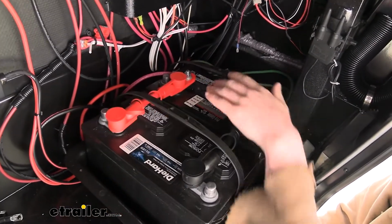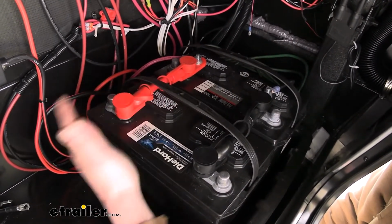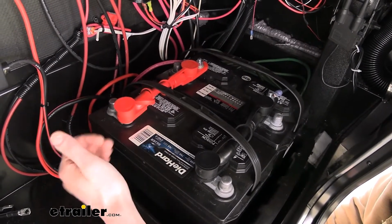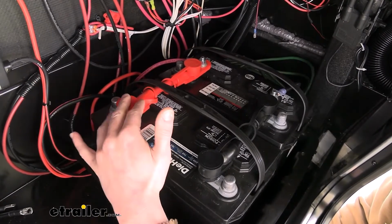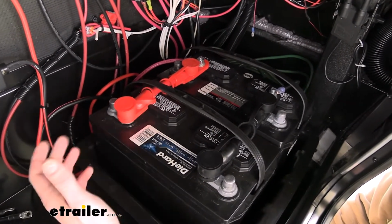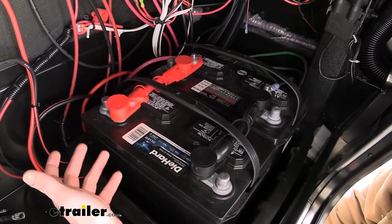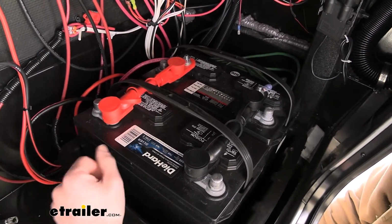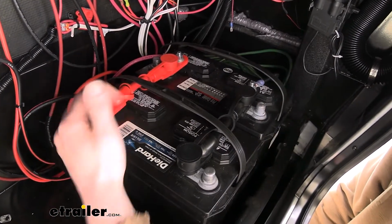These are also overmolded to protect us against the elements and things from falling down and hitting on them and causing any kind of short. They're also color-coded to make things easy for identifying the circuit, so you easily know that this is our positive side because it's red and this is our negative side because it's black. That's really nice, especially if you're having to charge up your trailer or anything like that. If maybe you're telling one of your children something, hey, go hook it up and charge it, and they may be a little bit unfamiliar, this makes things a little bit easier for them to easily identify which one is the appropriate one.